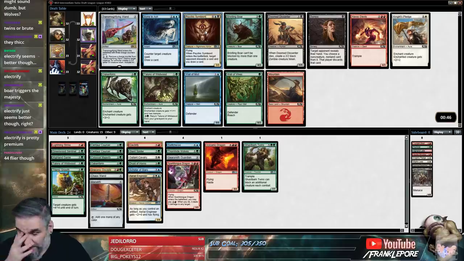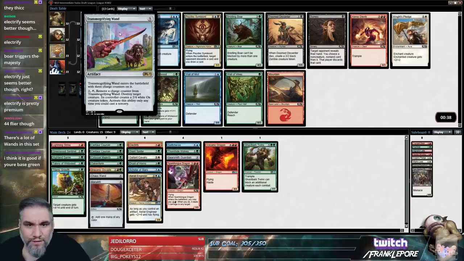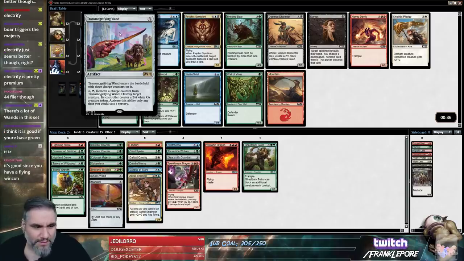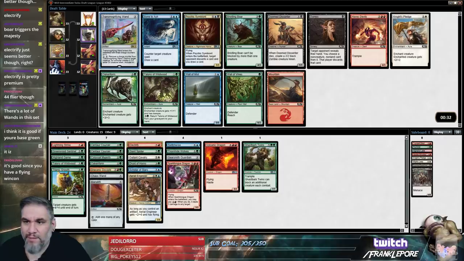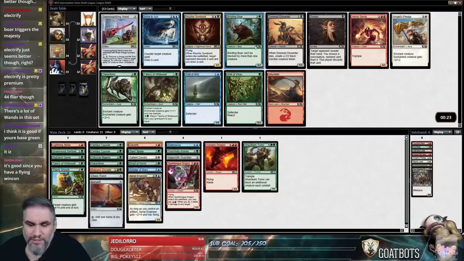This card was also great when we had it. Remove charge counter, destroy a creature, its controller creates a 2/4. So, a 2/4 is such a big creature to just give them. I don't know, man. That's weird. I like the boar. I also like the other Talons of Wildwood, because this card does not seem bad when it can just keep coming back.